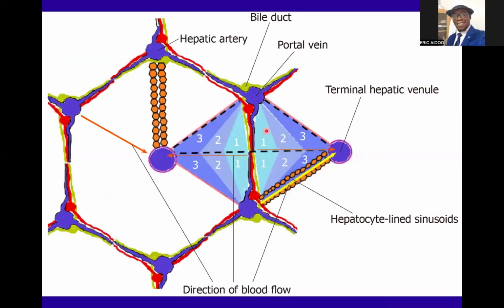So let's expand it and then enjoy it. So that is the central vein. Once you have the drainage going towards the central vein from this portion where you have the portal triad, you are talking of the hepatic acinus of Rappaport. So zone 1, zone 2, zone 3. Zone 3 is the one closest to the central vein and receives the least amount of oxygen and food, and also will be the one that will be most affected when there's toxin, and vice versa.